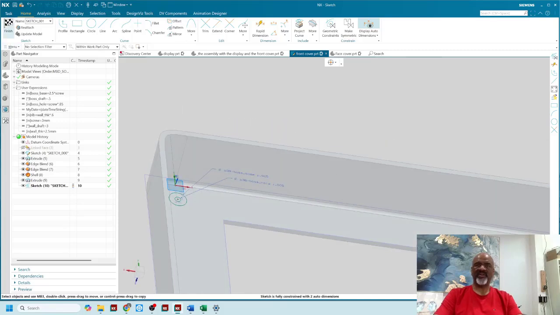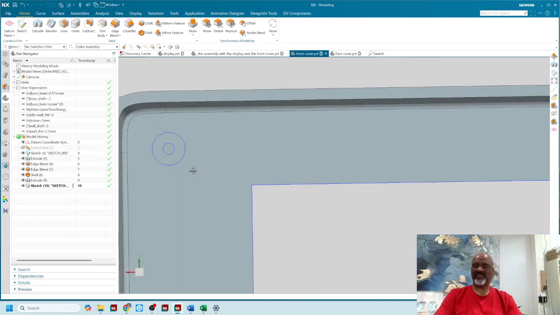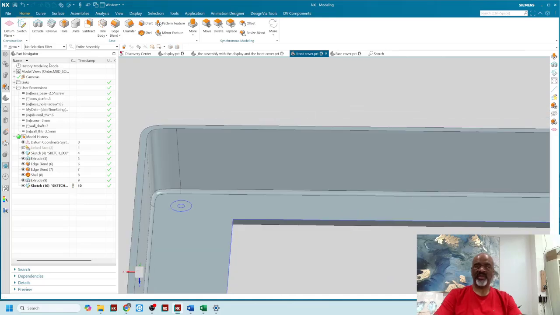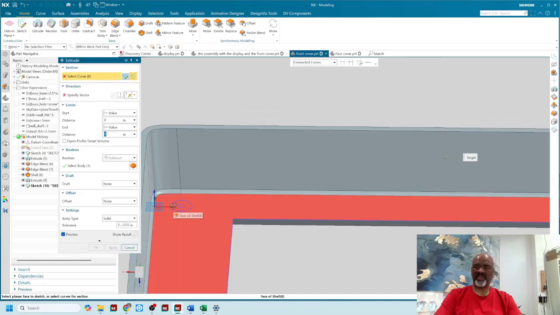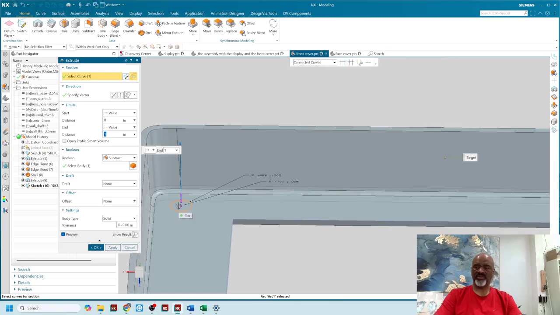So now I need to take that sketch and extrude it. I'm going to extrude it with the taper. I'm going to extrude both of these entities. I'm going to extrude them 3 times the boss, 3 times the boss base.